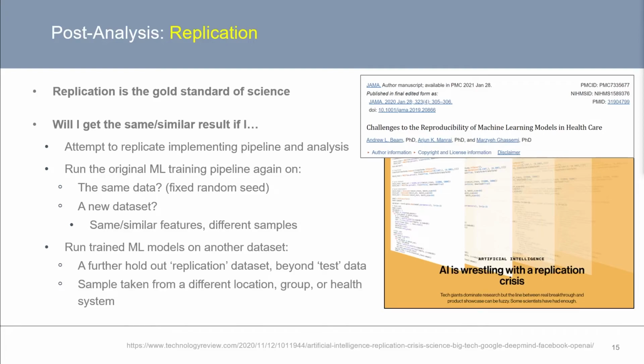This new dataset might be collected at different locations, times, within different groups of individuals, or different health systems. For example, let's say we want to train a model predicting if a patient coming into an emergency room from a hospital might end up being sent to the intensive care unit. We may have trained the model on data from one hospital, but to evaluate if that model will be useful at other hospitals, we'll want to evaluate whether its performance replicates on data from a number of other hospitals that are representative of the hospitals we want to use the model at in the future.